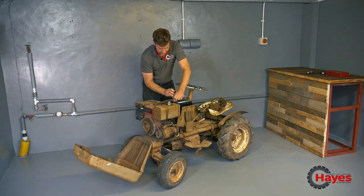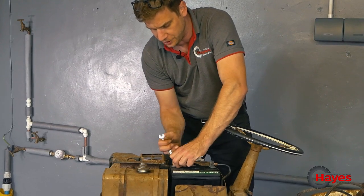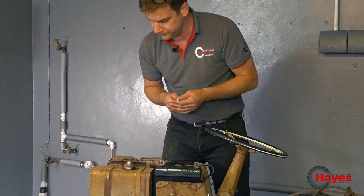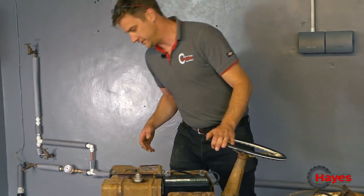These are just two 10mm nut and bolts, which I was expecting to be 3/8, being the age of the machine, but probably should have been replaced at some point. It's on there. So let's try and work out what everything does. So Mr. Cameraman wants to come over here.